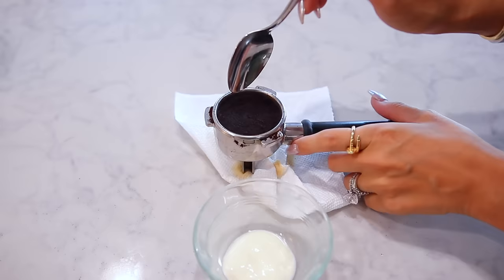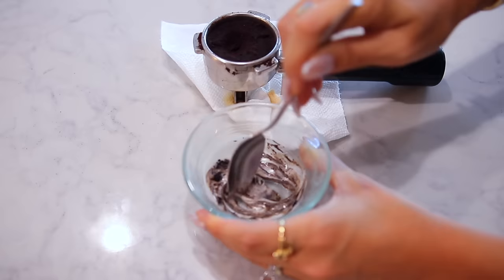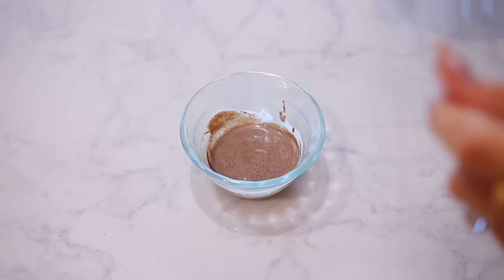Such a good hack for saving money. Next, we're going to create our own eye mask that will instantly de-puff and brighten your under eyes. You just need some yogurt and coffee grounds. I have an espresso machine so I take a scoop from when I made coffee that morning, but you can use grounds from a can too. Once mixed, apply it directly under your eyes and leave it on for at least 10 minutes. Together the yogurt and caffeine from the coffee instantly de-puff, brighten, and make you look more awake, with clean ingredients that save you money on expensive skincare.